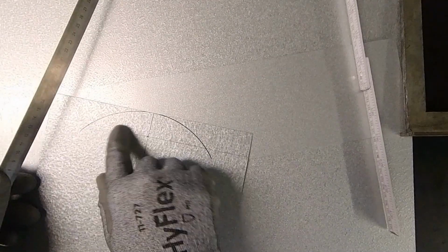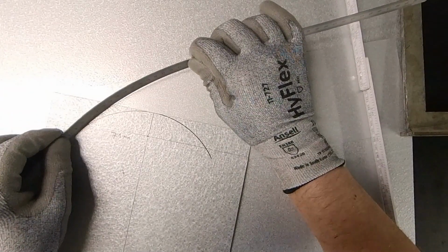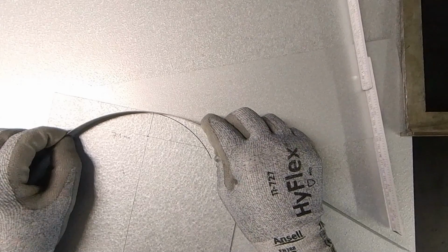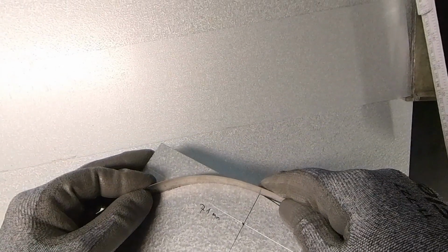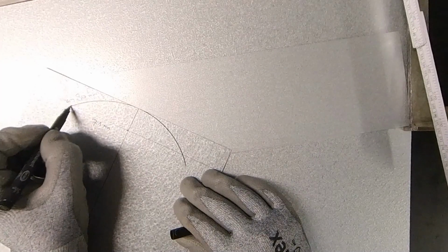And now we're going to measure up the bow, the circle part. I'm going to put it here on 10 because it's easier to bend it. And then we have here exactly 80 millimeters. I don't know if it is possible to see from 10, 80 millimeters. So I'm going to write down 80 millimeters from here till the middle.